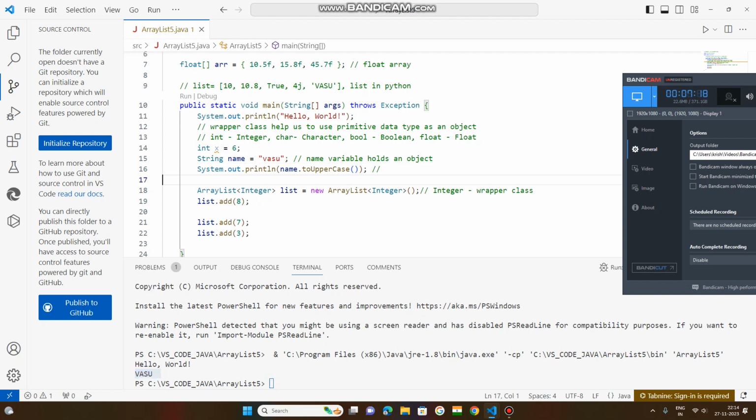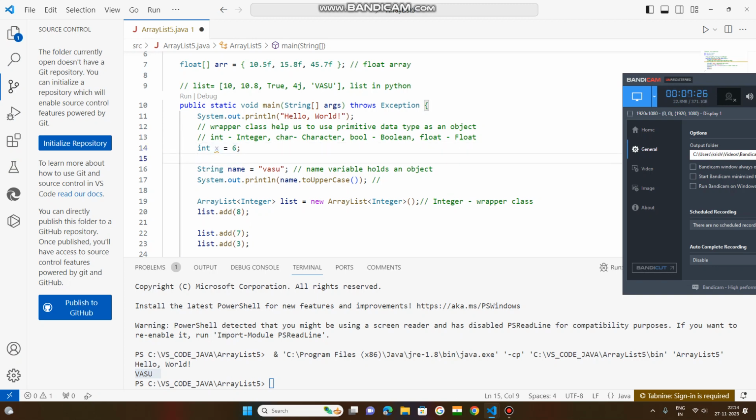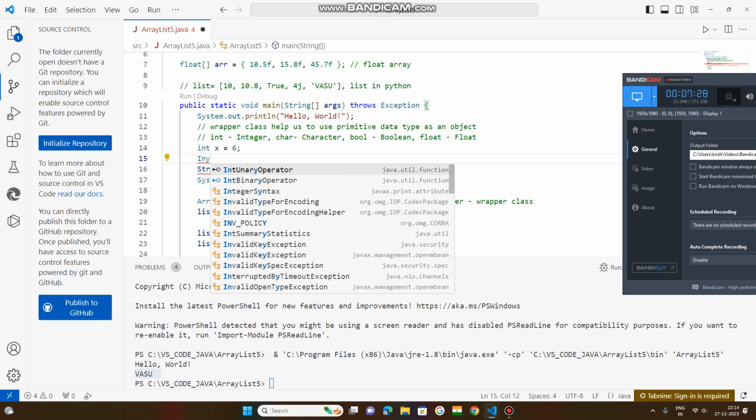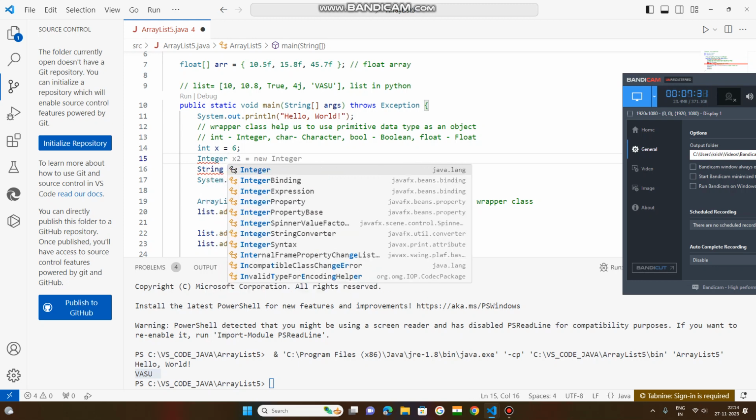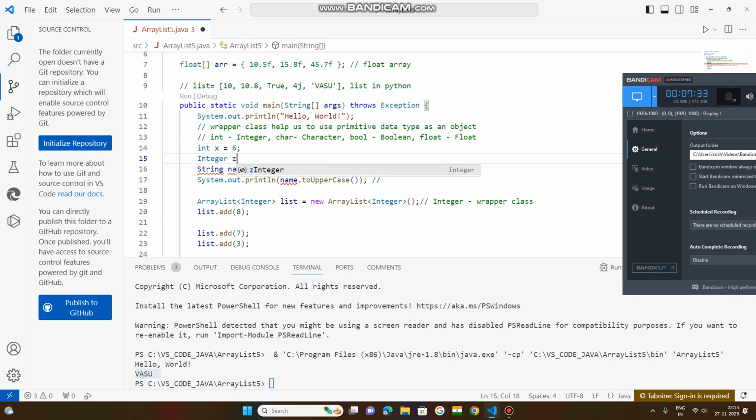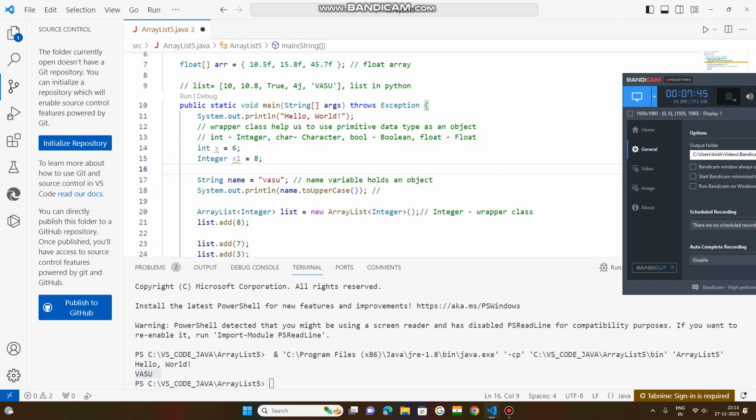But int x is equal to 6 has no methods. Same, if I declare Integer, it is a wrapper class. Now x1 is a variable which holds data equal to 8. Now both of these are different. This is an integer value, it holds an integer data type, it has no methods.